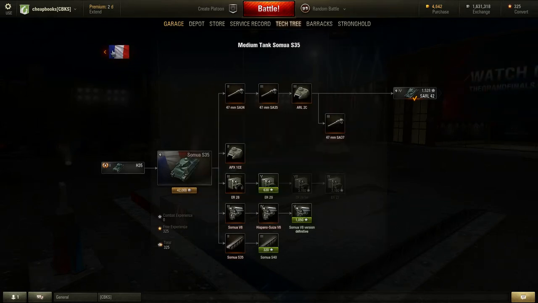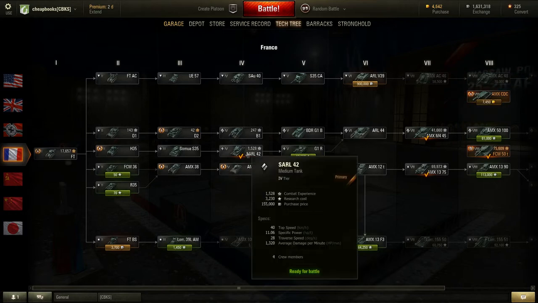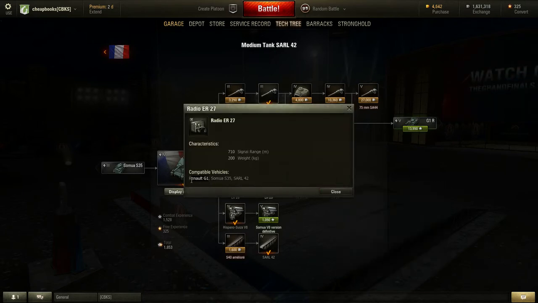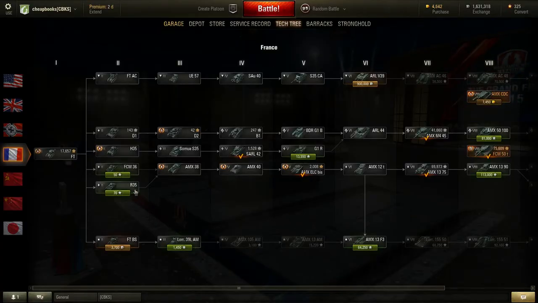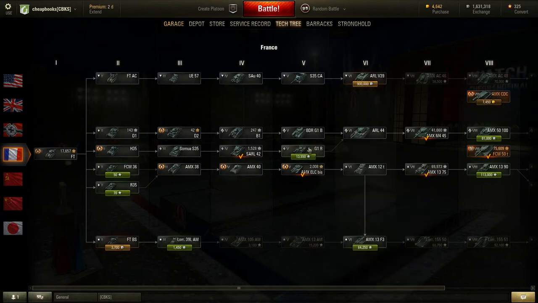Let's see where the G1 is. Where's the Renault G1? I don't see a Renault G1 anywhere. I said Renault G1. It says it right here, Renault G1. But I don't see it over here. It's not those. It's not that. There's a G1R. Oh, okay. So you'll see here it says Renault G1, but over here it says G1R. So apparently that's the same tank.